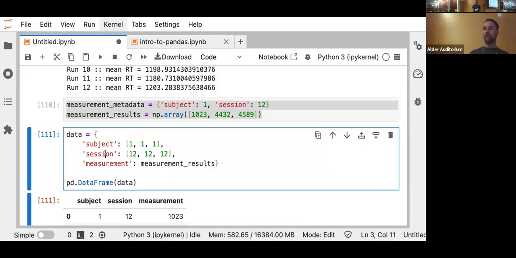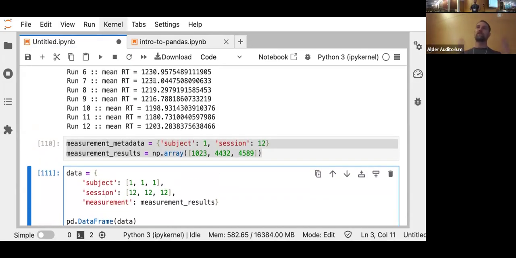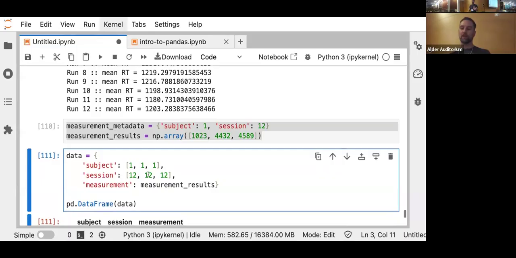But for a lot of data, like all of the experimental data for all of the sessions for this subject in the NSD is only like a few kilobytes worth of actual data in CSV format. And having it in a data frame makes it very easy to query and extract subsets of the data and that kind of thing. So that's why we organize things this way in tabular data.